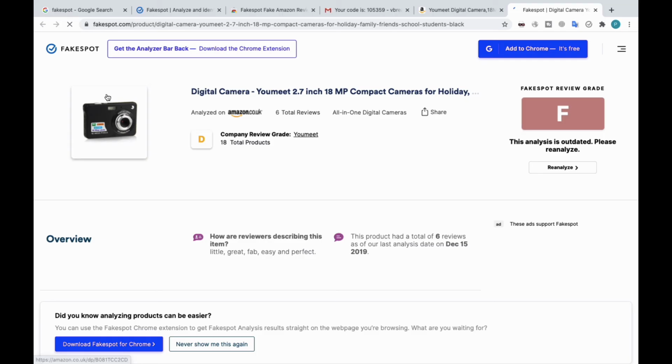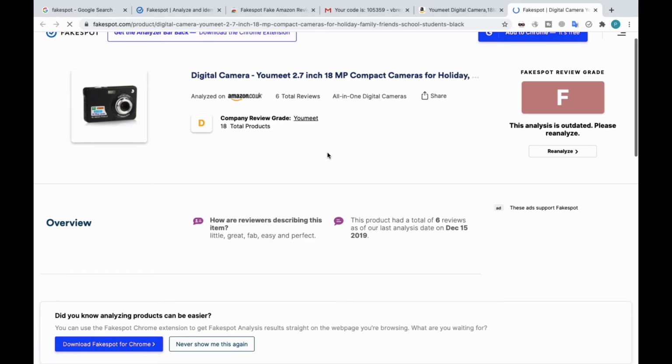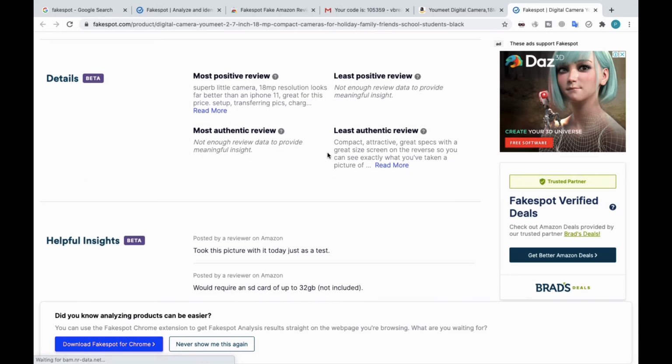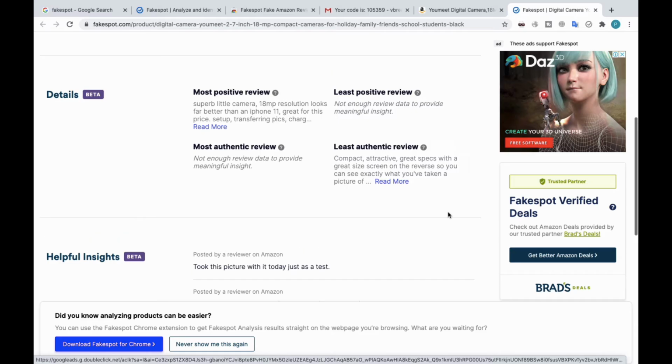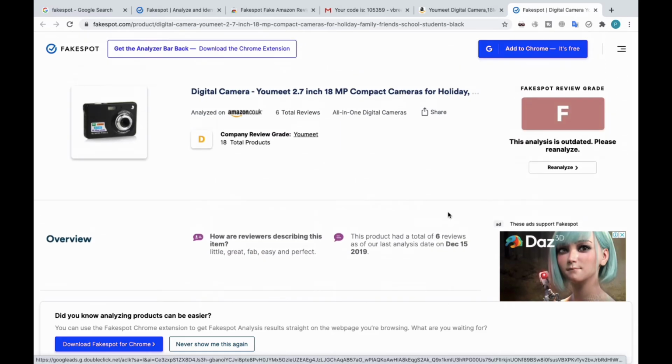Now when this page is open, all you need to do is scroll down, and perfect, you could see here it is checked, trusted partner. It means this seller has been trusted by Amazon and you can go ahead to purchase the product. If you don't see anything apart from this, it means the person is a fake seller on the web application. Now you can also analyze the product's rating.